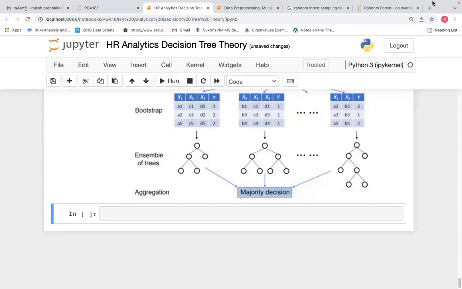If you give combined data also, it will create multiple samples. Trained data is what we use to create multiple samples.